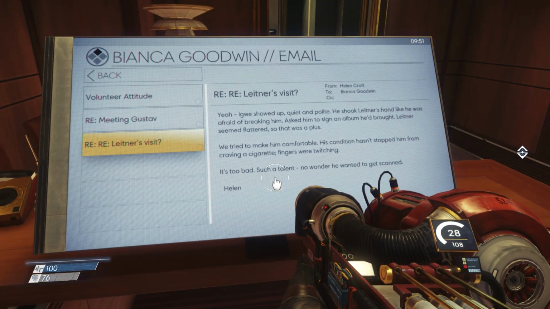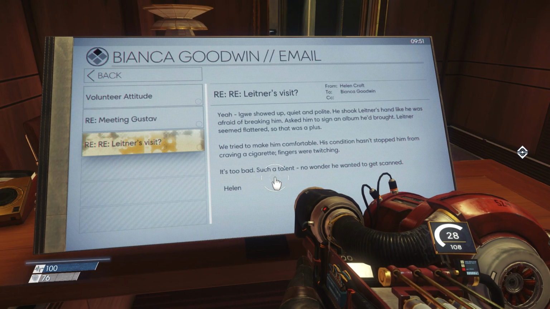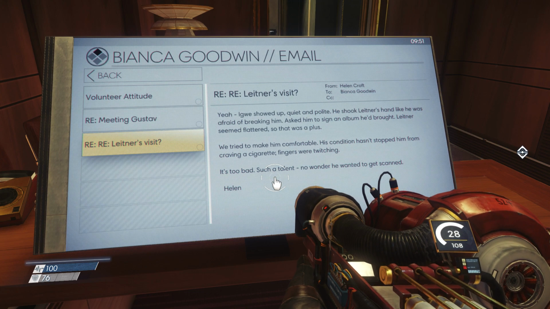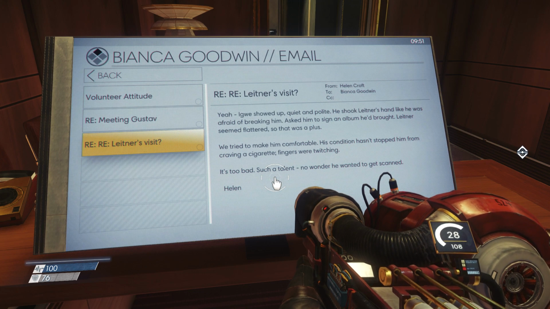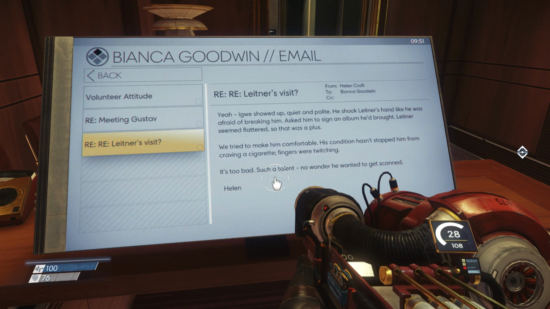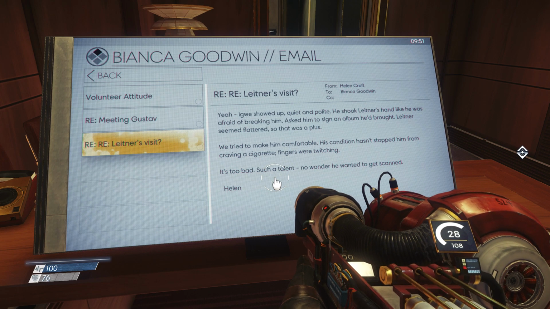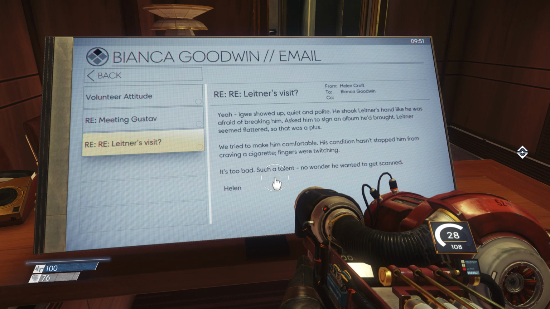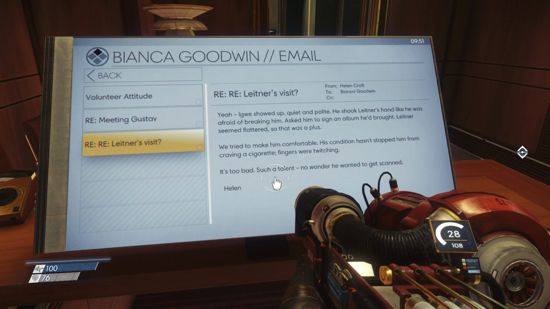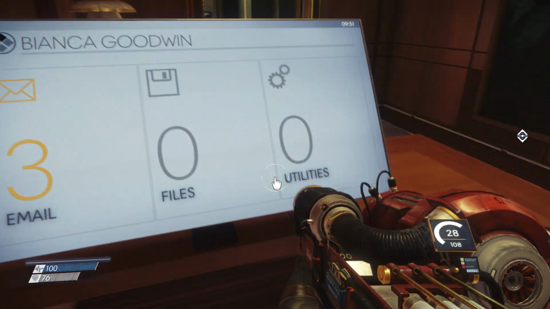Reply, Leitner's visit. From Helen Croft to Bianca Goodwin. Yeah, Igwe showed up. Quiet and polite. He shook Leitner's hand like he was afraid of breaking him. Asked him to sign an album he'd brought. Leitner seemed flattered, so that was a plus. We tried to make him comfortable. His condition hasn't stopped him from craving a cigarette. Fingers were twitching. It's too bad. Such a talent. No wonder he wanted to get scanned. Helen. Okay.